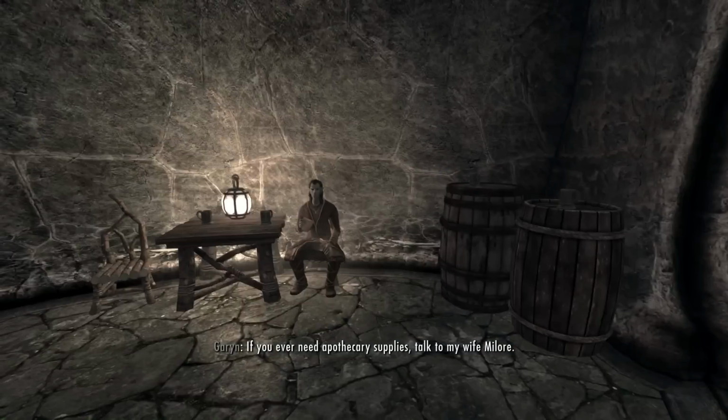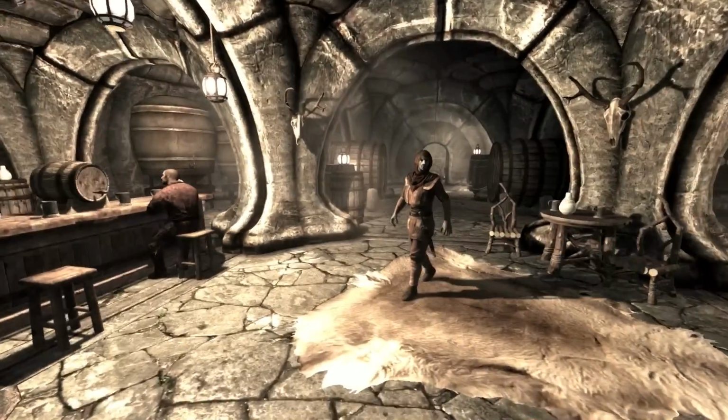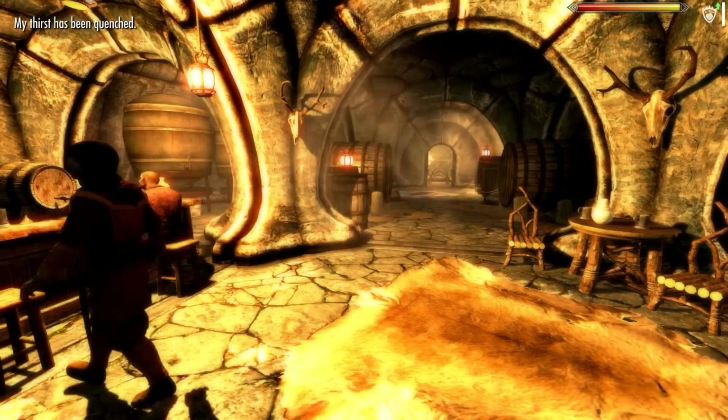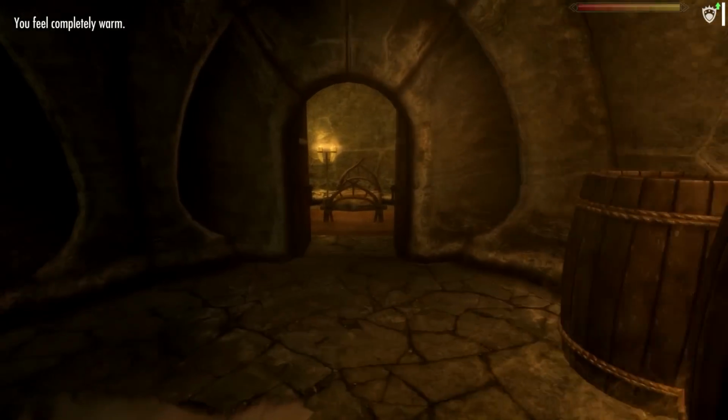If you ever need supplies, talk to my wife, Milori. Will do. You know what? I'm going to down my Sujamma. Yum, yum, yum. And I'm going to bed. We'll carry on trying out drinks in the morning.